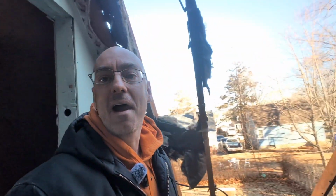Let's go check this stuff up here. We got a nice new skylight in this thing. Holy moly. We're wide open here. I hope it doesn't rain. Where are the guys? They're not here right now. I hope they're all just on lunch because their cars are here. So I'm guessing they just went for a quick lunch, because we definitely want to get this closed up. We are supposed to have some rain potentially this weekend, so that would not be good.